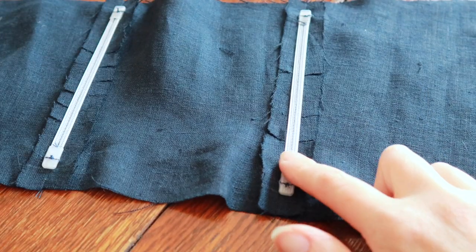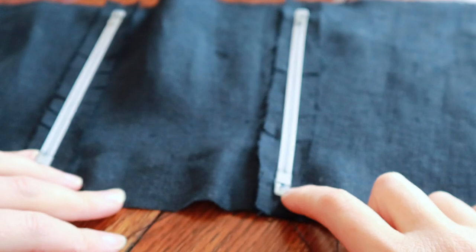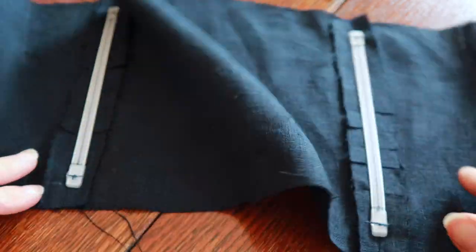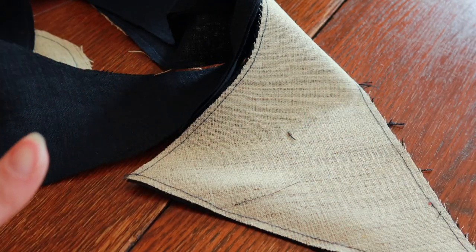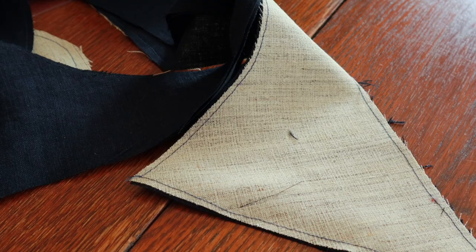The boning is finished. This is Ridgeline, and I have these little rubbery end caps that go on them and get stitched down. This is the inner layer of the waistband and all the seams have been boned. Next up, I need to assemble the straps, and then they'll get sewn down in between the layers of the waistbands.